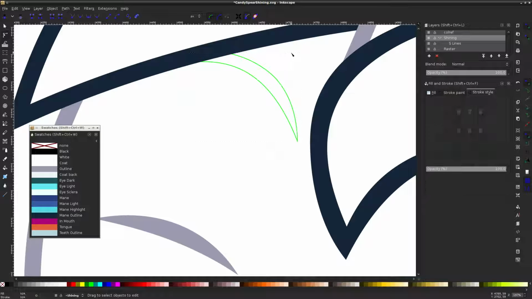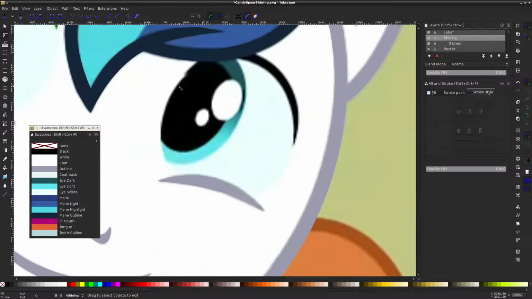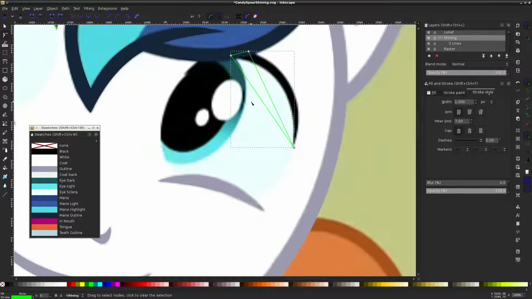Below the main layer, and that wasn't too bad. Let's do the other one. And yes, the edges of the eye here, are those eyelashes? Those aren't the eyelashes, these lids. Whatever, I'm not even sure what part of the eye this is supposed to be.